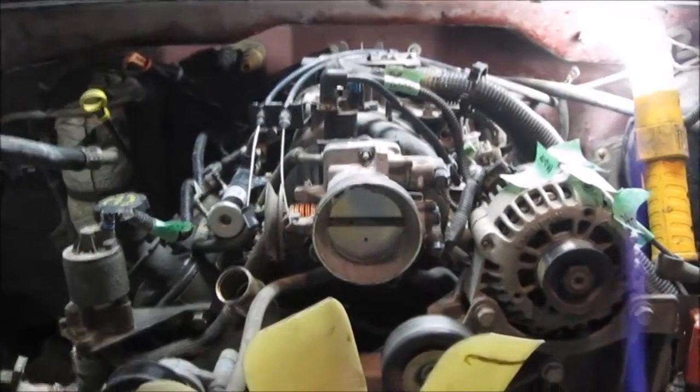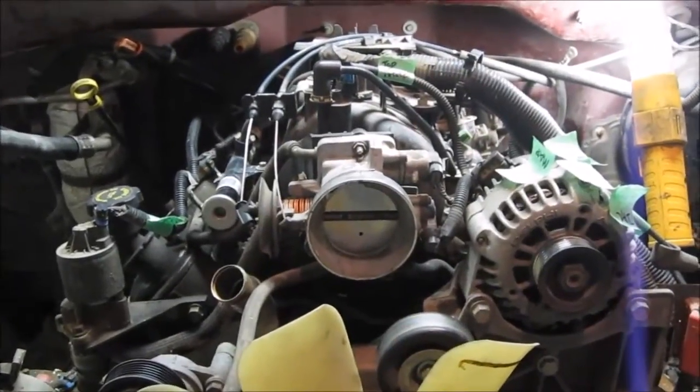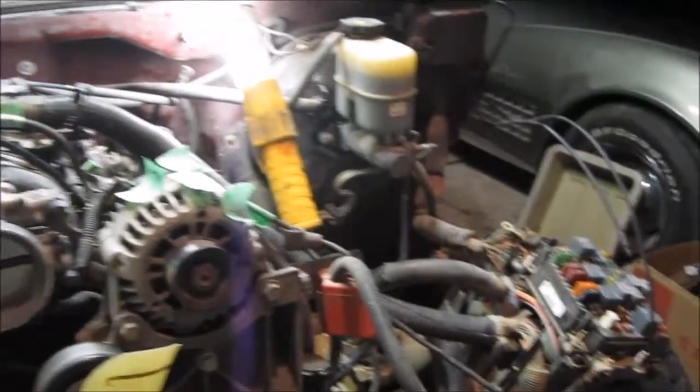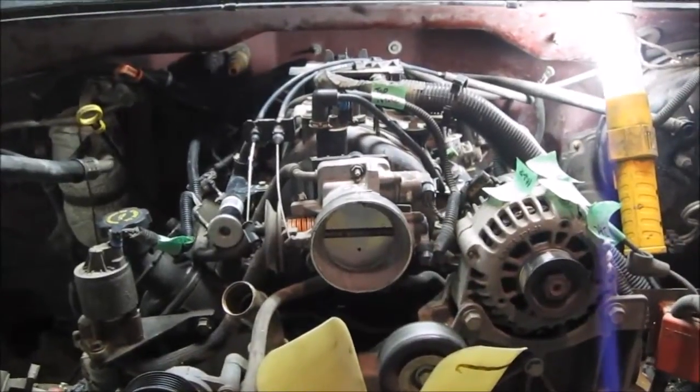This is a 2000 Chevy Silverado 5.3 liter. I'm getting ready to pull the engine out of it. You'll see that I've kind of got a lot of it already taken apart. This truck is a total loss. I'm parting out the front. I'm parting out as much as I can to recoup some of my costs.